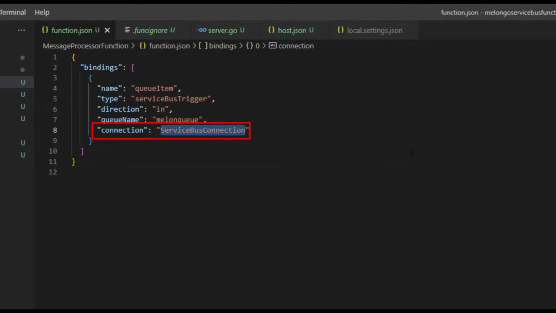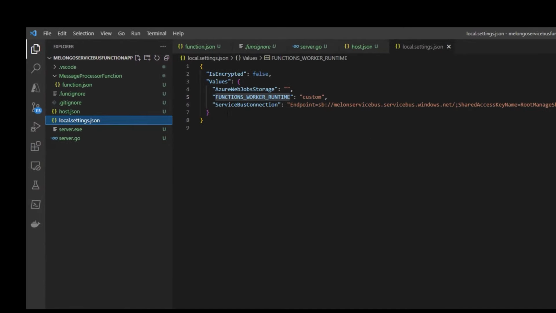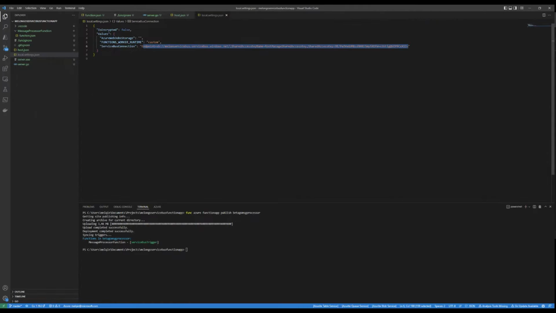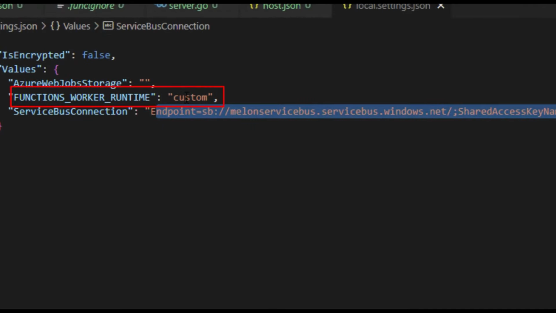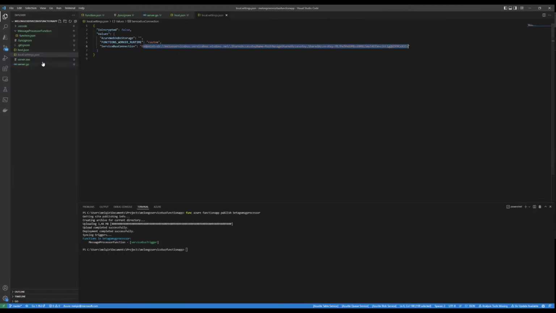This setting I can find in local settings JSON. This is the same Service Bus connection, the connection that I can find from the Azure portal. This setting is actually used for local development. For the runtime environment, we set it to custom. Basically, we can use Custom Handler for Go, Rust, and some other languages that aren't officially supported.